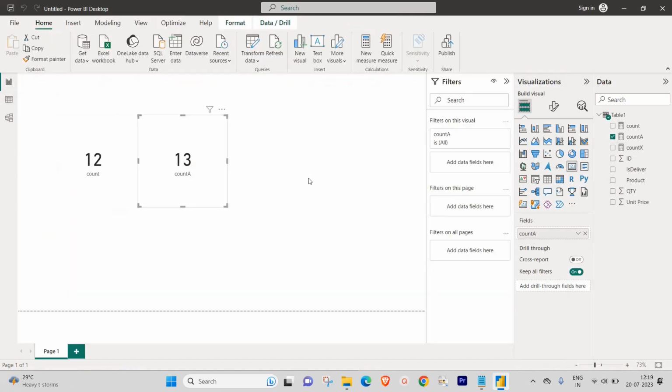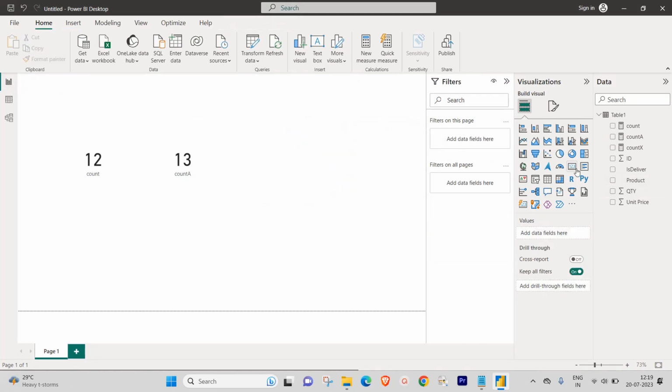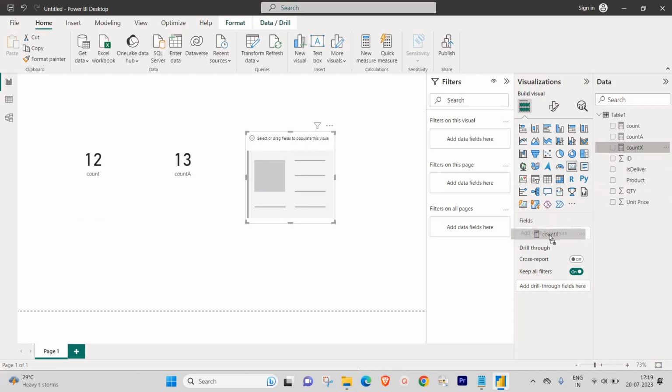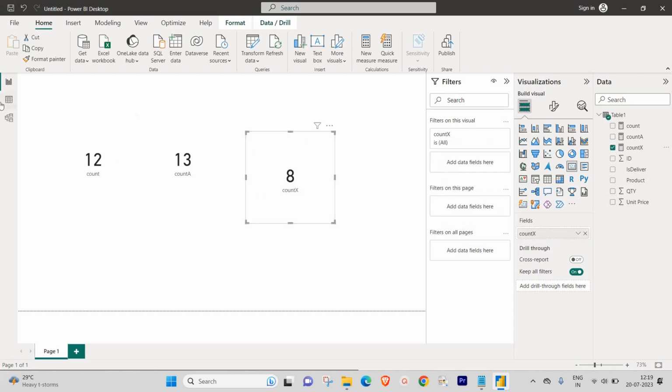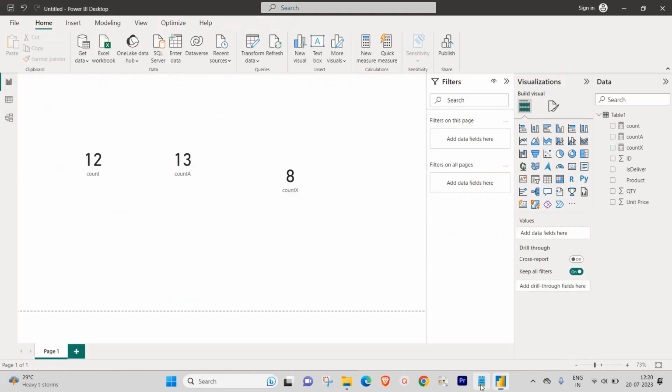Let me show you the output. So it has counted 8. How has it counted 8? The true values, how many are there? 1, 2, 3, 4, 5, 6, 7 and 8. So 8 is my output here.